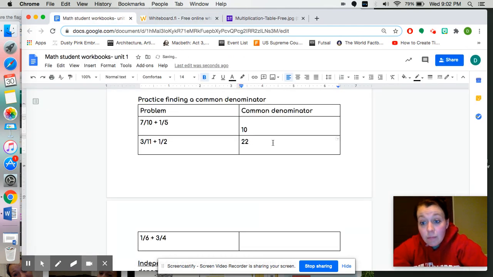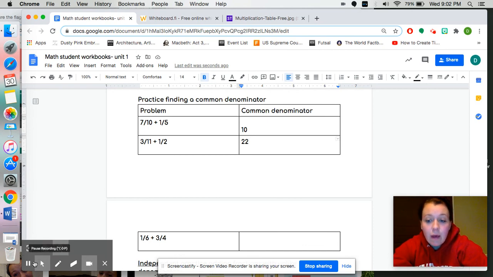Your job is to complete the assignment on Google Classroom to the best of your abilities by finding common denominators. Same as yesterday, we're just practicing this skill a second day. Good luck, and I hope you do well. I can always do a Google Meet with you one-on-one if you are still struggling, so please let me know if that's something you need. I'm more than happy to meet with you and help you do it. Good luck.